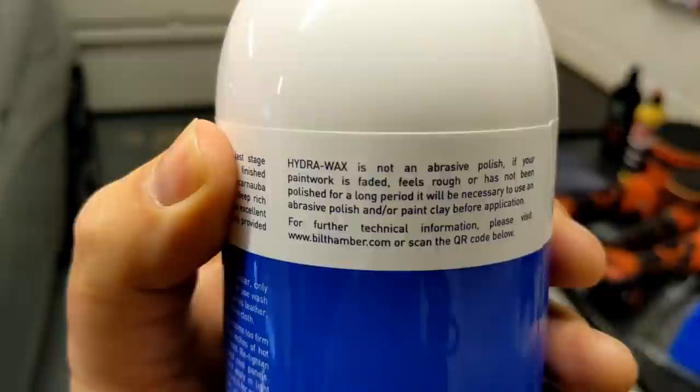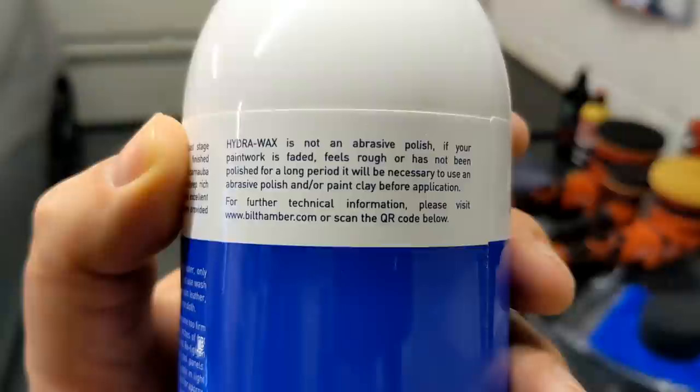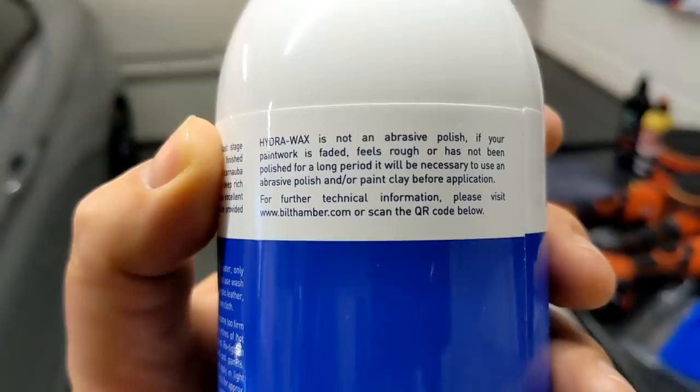Hydra Wax is not an abrasive polish. If your paintwork is faded, feels rough, or has not been polished for a long period of time, it would be necessary to use an abrasive polish and or paint clay before application. Yeah, so if you've got contamination, you clay it. If you've got swirly, faded paint, you polish it.